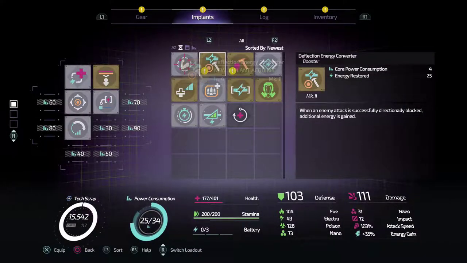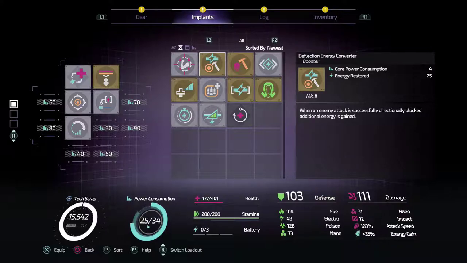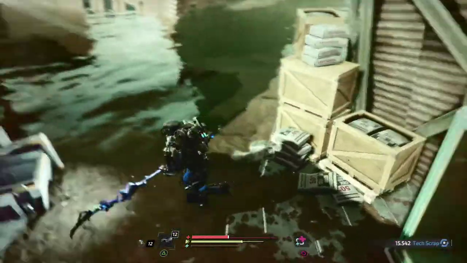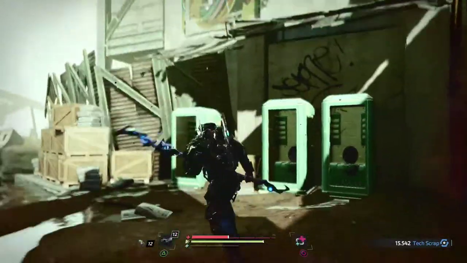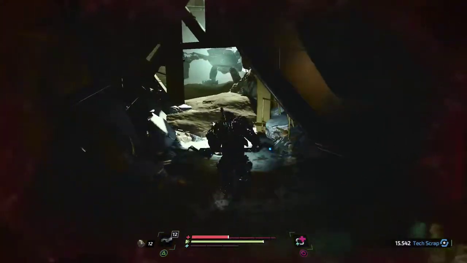New implants. It is deflection energy converter. When an enemy attack is successfully directionally blocked, additional energy is gained. Okay, that's nice if we could actually get a directional block on these things. But so far we're having a bit of a struggle just to get the right timing for it. So that is that area which we were looking at. The two big beefy guys.